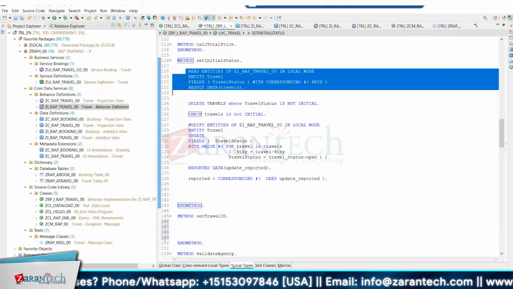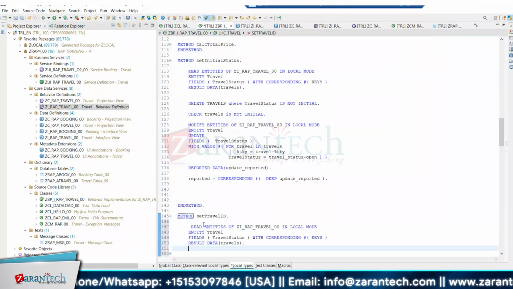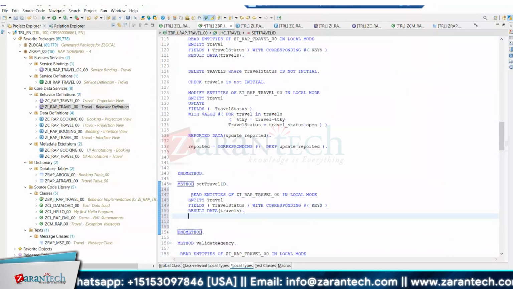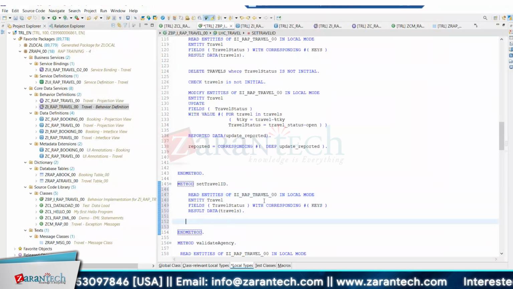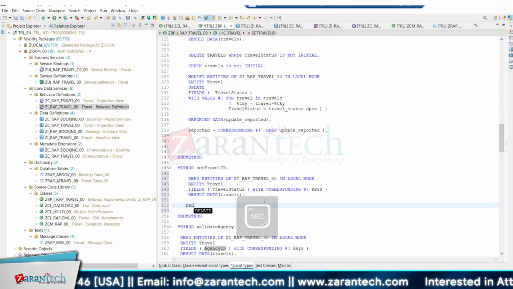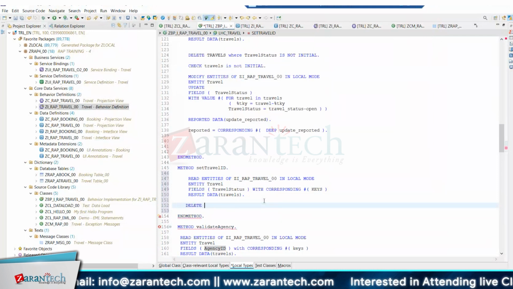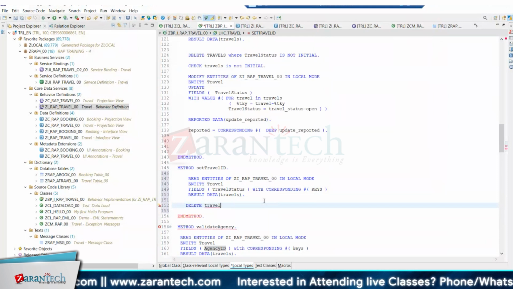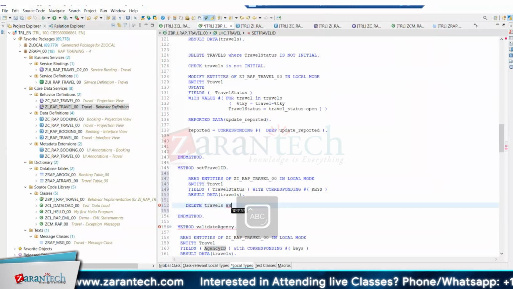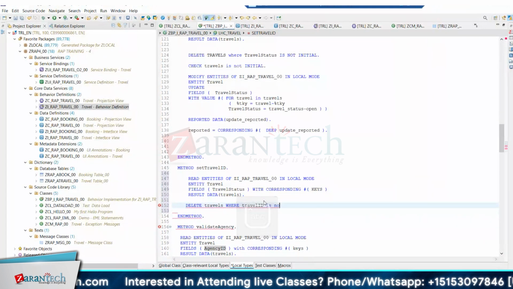Delete travels where the travel ID is not initial. Yes, this statement. So the travel ID is initial where we have to delete. No, it's not initial. All the records will be deleted where the travel ID is... See right now, delete travels where travel ID is not initial.